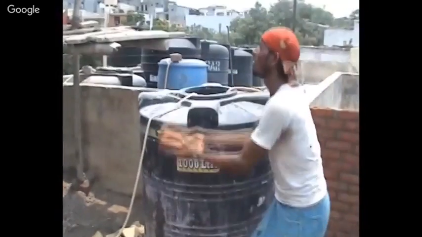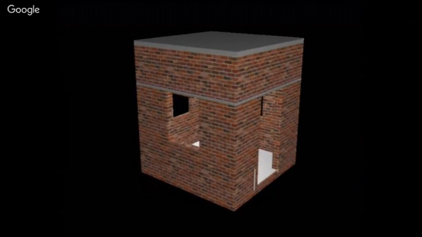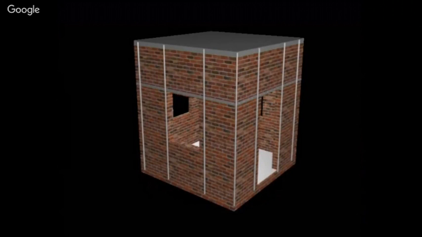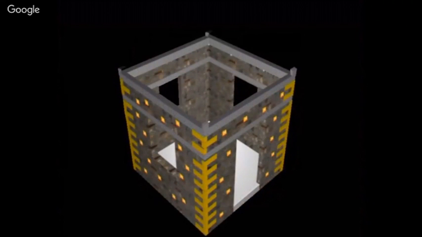You can safeguard generations to come by building structures which have earthquake-resistant features like the vertical jamb steel around the door as well as the window openings, vertical steel at all the corners, horizontal seismic band on all the four walls at the lintel level, and in the stone masonry structure, additional roof and gable bands.